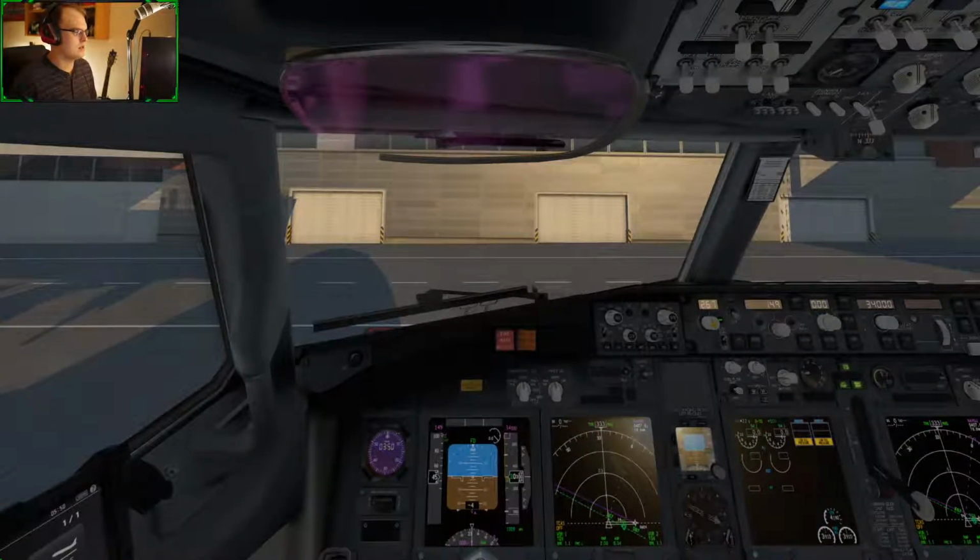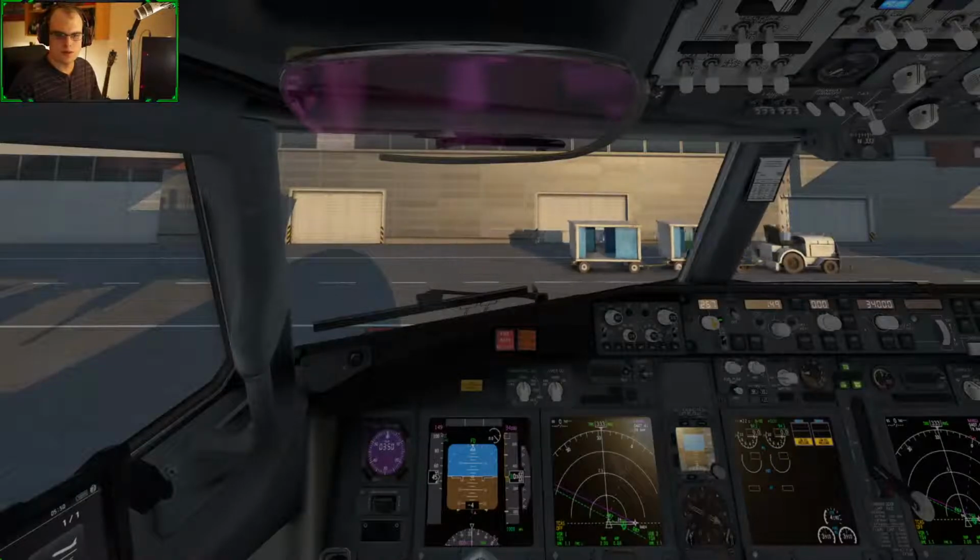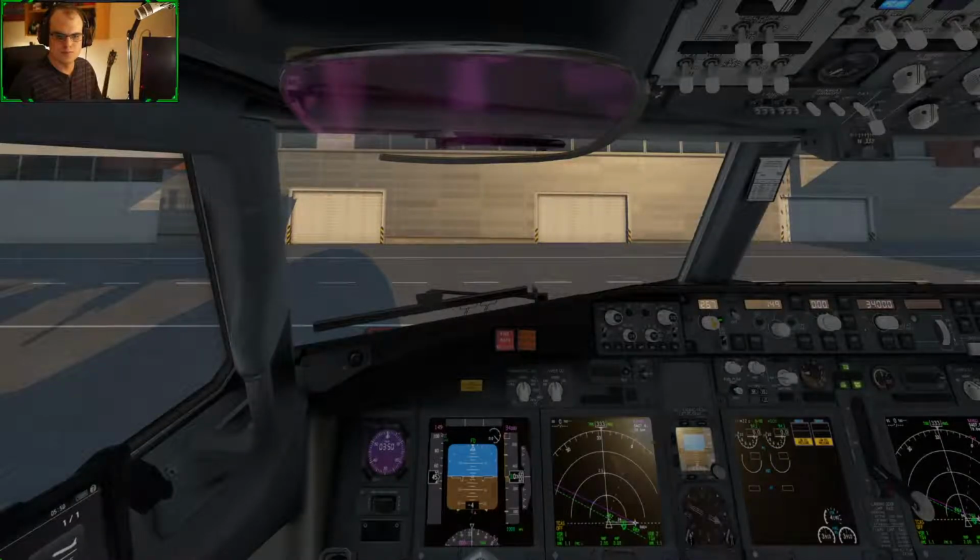Alright, let me check in our cabin crew and see how far we are with boarding. We're still boarding. Let us know if you need anything. Okay, so they say about a minute left, so we're almost ready to go.